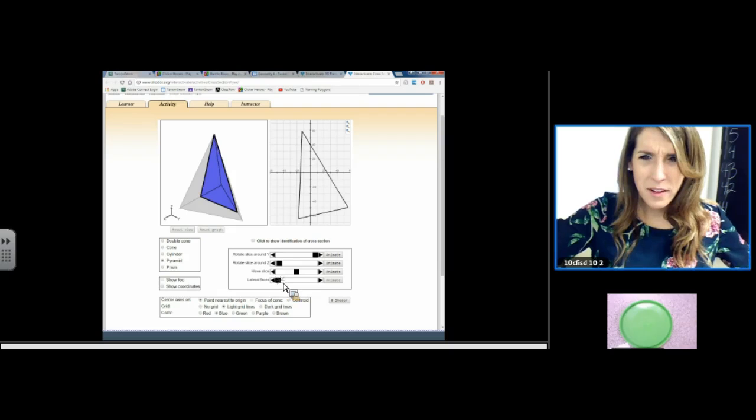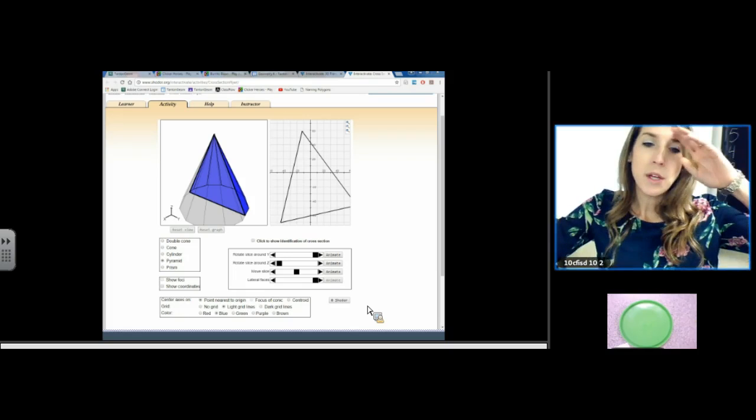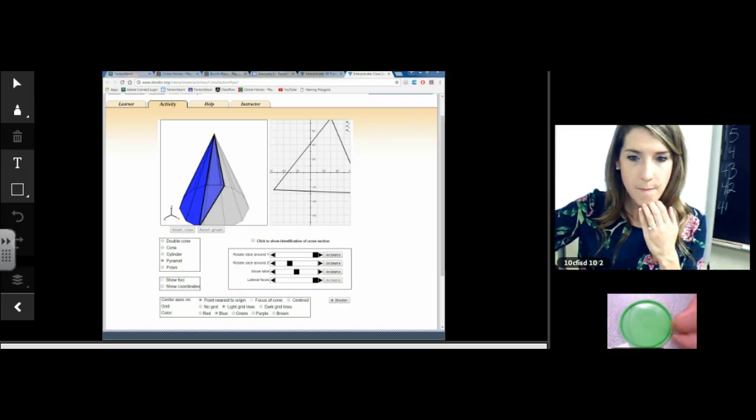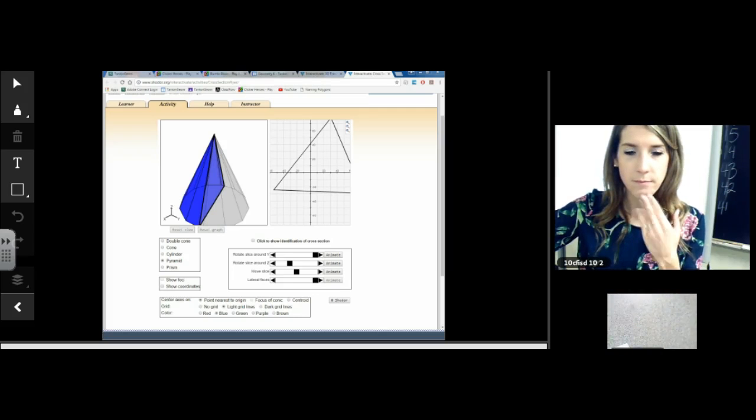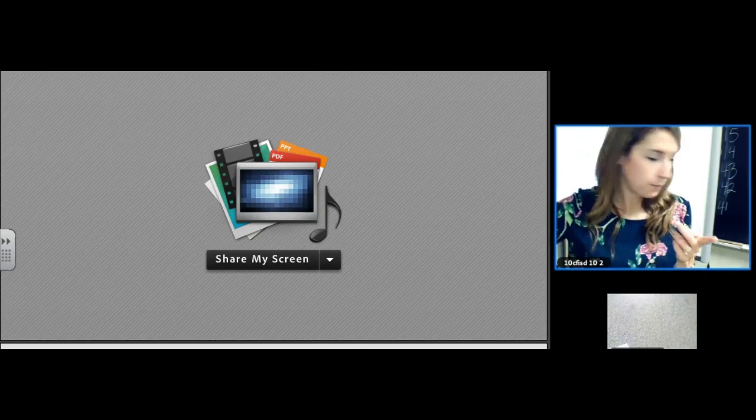Angle at the top? Should the pyramid must have congruent lateral faces? Thank you for asking, Sharon. So if you okay, let's move on to prism.